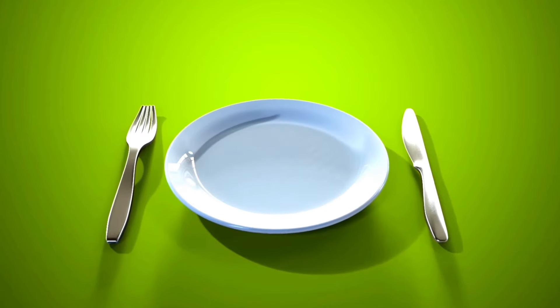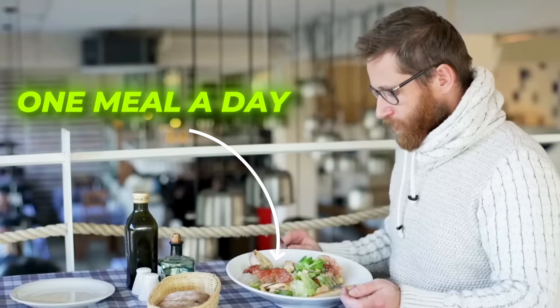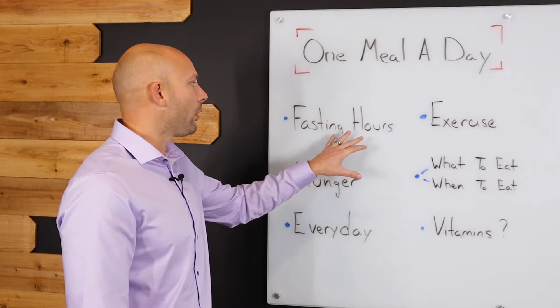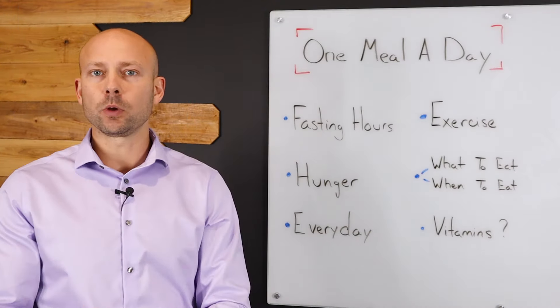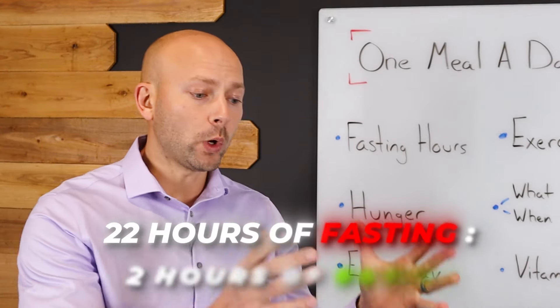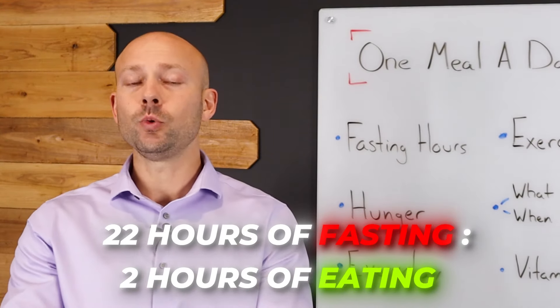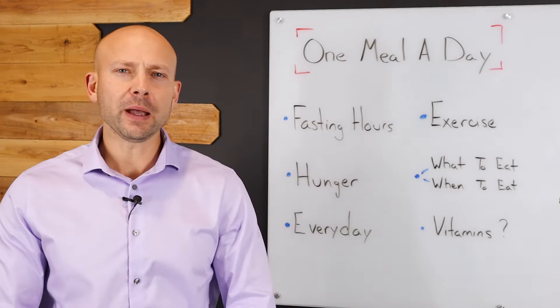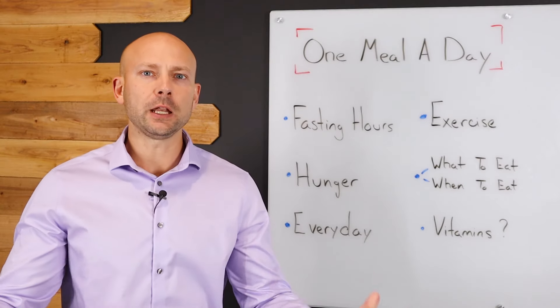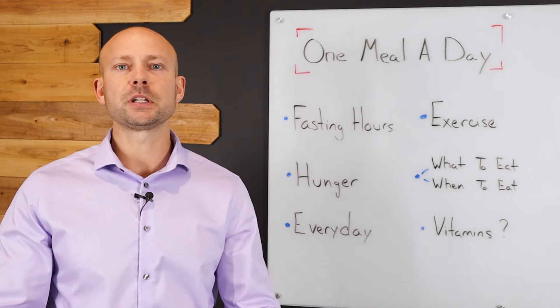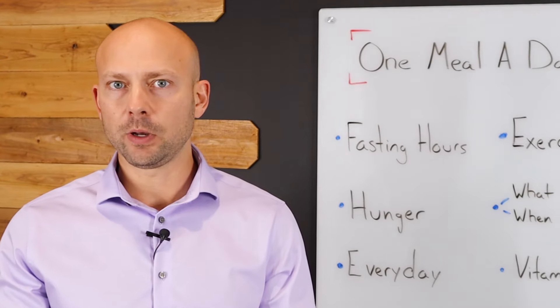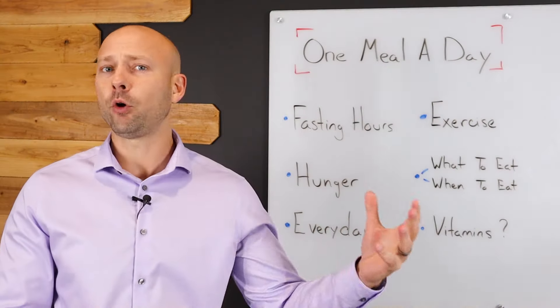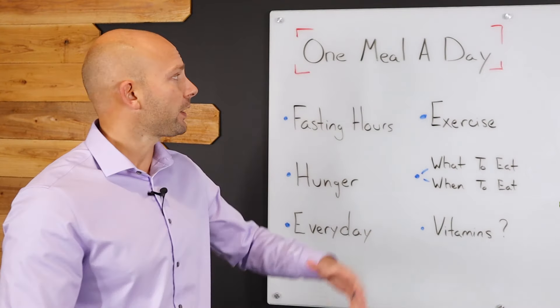Let's talk about fasting, intermittent fasting in the form of one meal a day. The fasting hours you're going to follow is 22 hours of fasting and a 2-hour eating window. I like to leave that 2-hour window for a few reasons: it gives you plenty of time to consume your food and chew it properly so you don't have indigestion.